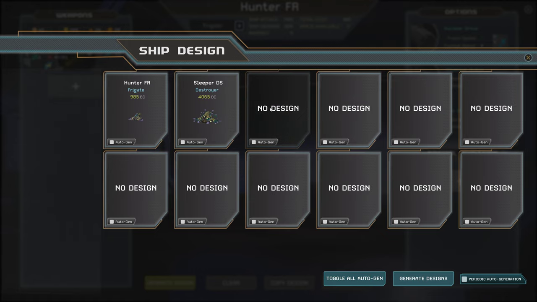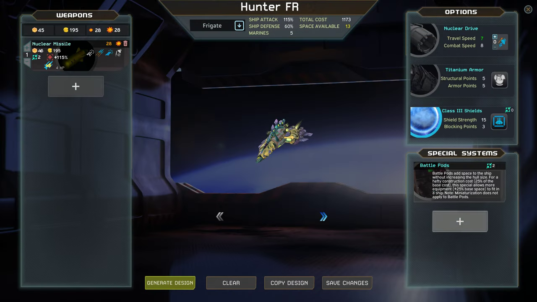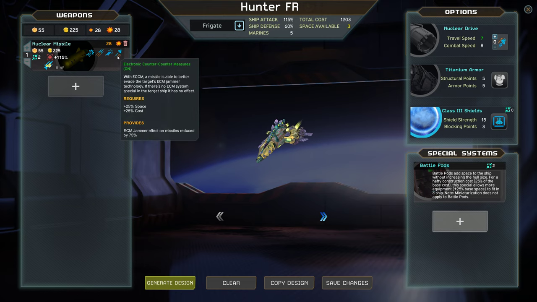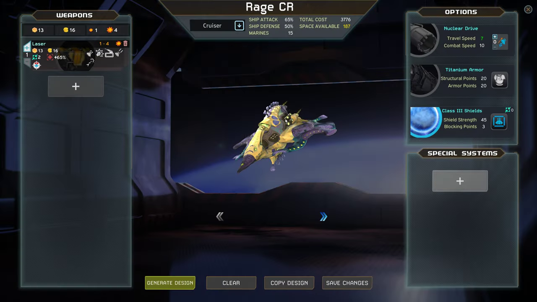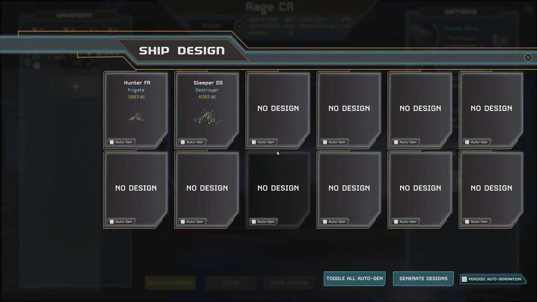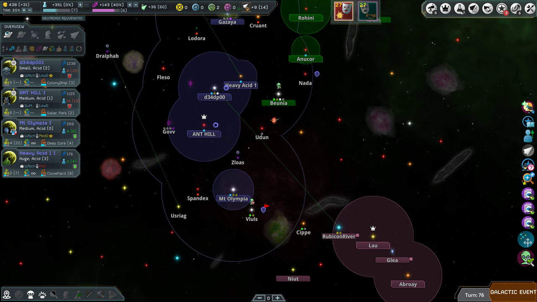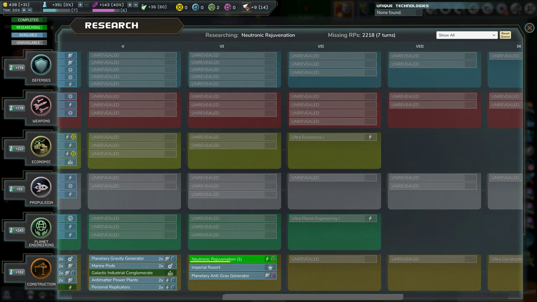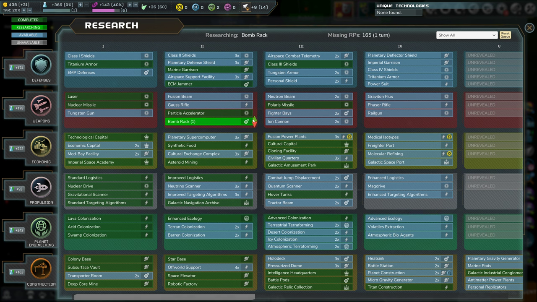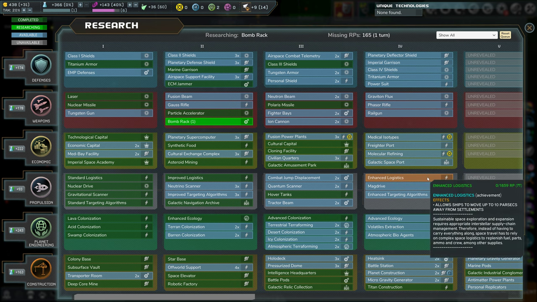Save. Yep, but let's go back to it because we've got our battle pods, which don't really do anything except, yeah, we can do that. There we go. Now, we always want to get a cruiser that has bad armor and just a bomb rack. Where's the bomb rack? Right here. What are we researching? No, let's do the bomb rack first. Then I gotta level up here. We can steal that advanced logistics.